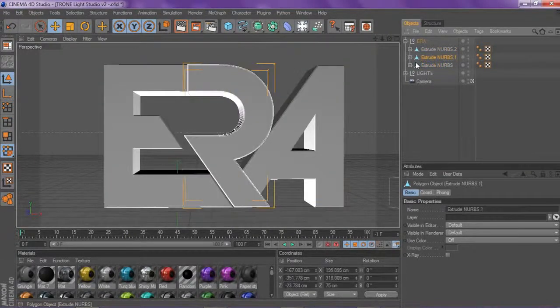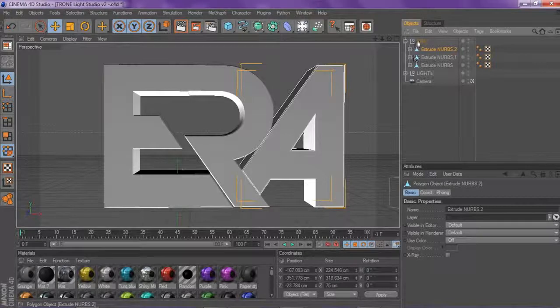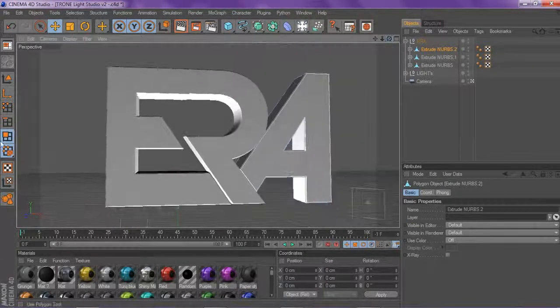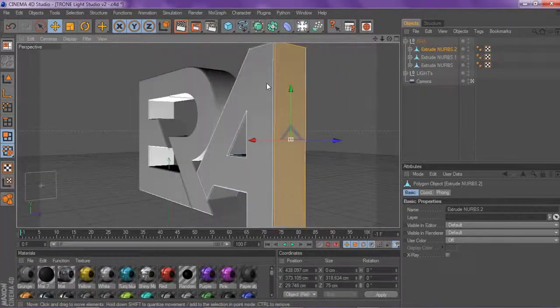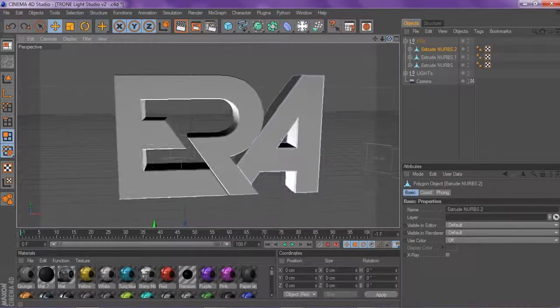So you want to make sure it has these little blue triangles on the left side of it, so you're in the same place as I am. And then you want to go to the left side of your selection tools, and click on the quarter box with a little orange space right there. Click on the second to last one right here. That's how you are able to click on stuff inside the logo.